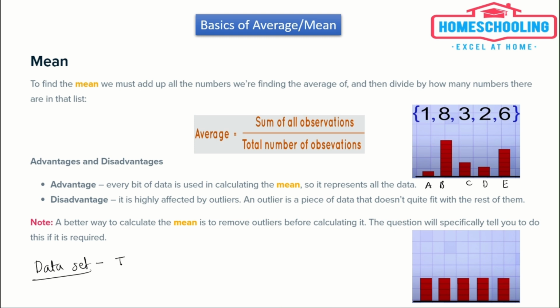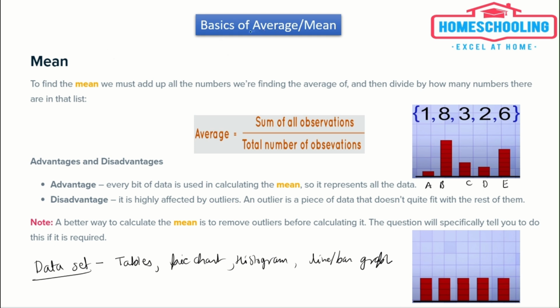It can be represented in tables, you know, marks obtained by all the students in a class. We can put it in a table, or the age of various members in a family. Then a data set can also be represented in a pie chart, then histogram, line, bar graph, and in the last I'll take a few questions on scatter plot and box and whisker plot also. So now let's come to arithmetic mean.